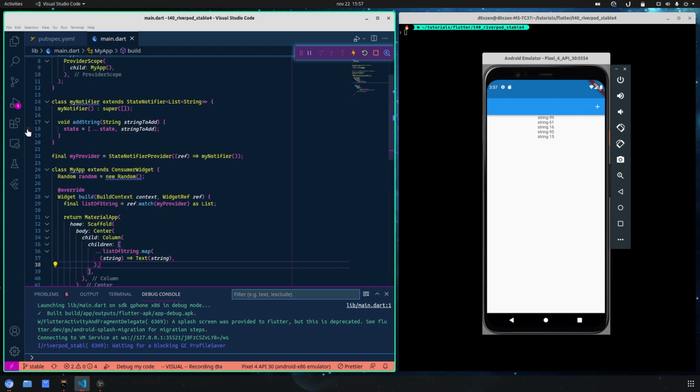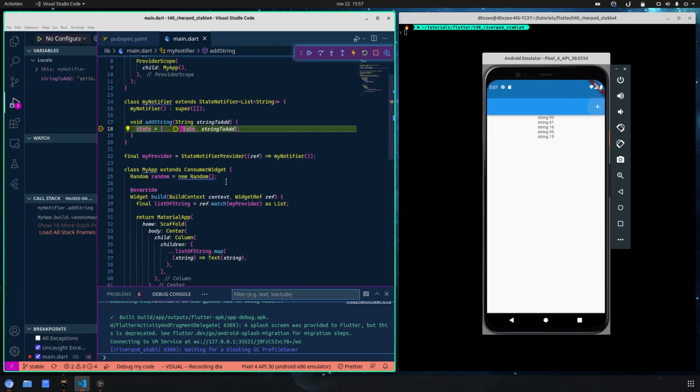So if you want, we can put a breakpoint here to see what happens. By doing like this, as you can see, we have this string 46 that we currently don't have. This is the old state, and if you are new, I really encourage you to use the debugger to understand your code, because it is a really essential tool that you should understand. And here you can see our old state, that are all the numbers that we have on the screen.